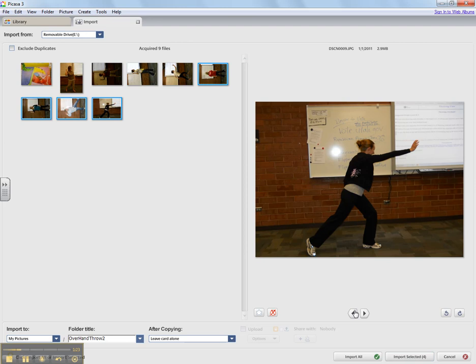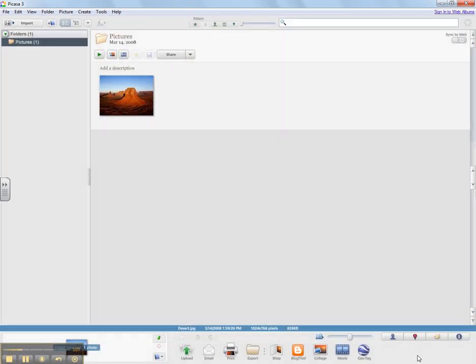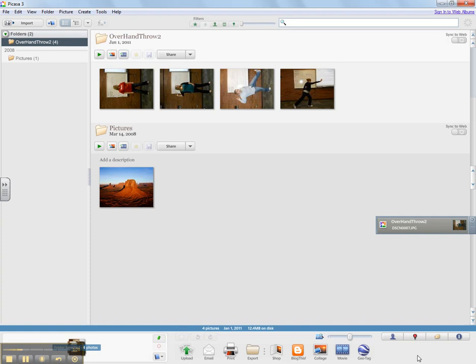All right, so I'm going to leave those alone, and then I'm going to import my selected photos. And it brings them into what I'm looking at right now, which is called the library view. So this shows me all of the pictures. There aren't a lot on this computer, but it shows them all to me, and they're organized by event or date. Okay?